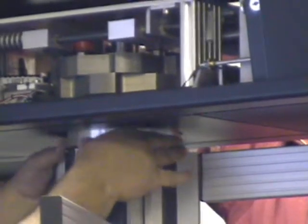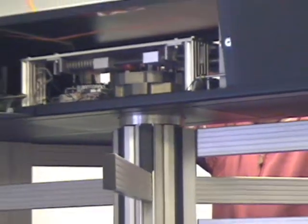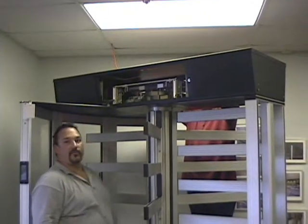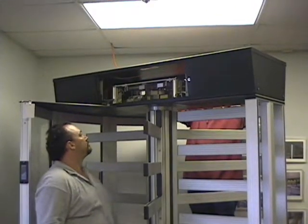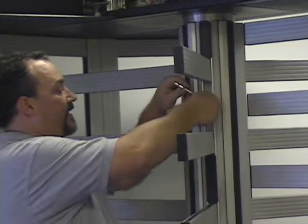Okay, once we get it on, we're going to lower this top part all the way to the top of the spindle as far as it'll go. Now you're ready to tighten. And lock it back. Lock those rails back. We're done. Okay. Got everything in place. Now we're going to tighten up the bolts.